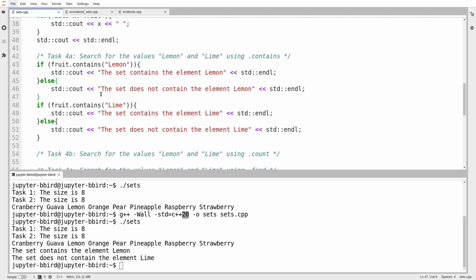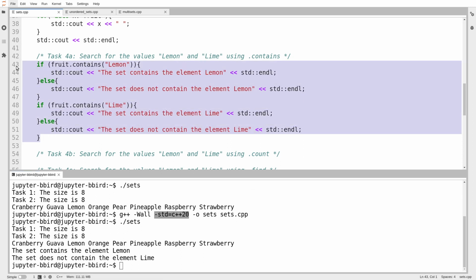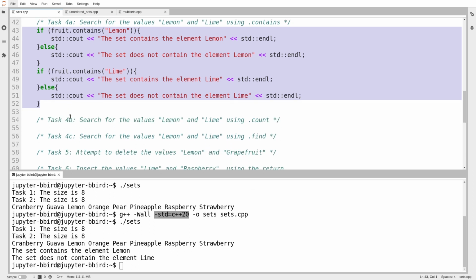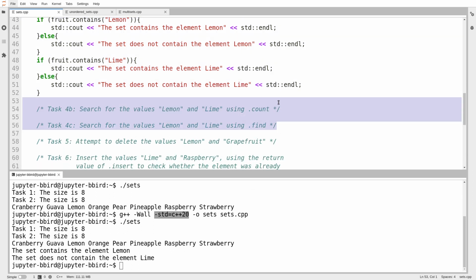And because it takes a couple of years after a new standard is published for compilers to get up to speed and for operating systems to include those compilers, when I taught this course in 2021, so that's after 2020 in case you were wondering, we were still using C++17. That meant we couldn't use this obvious, natural, convenient way of searching. We were stuck with using one of these two methods.